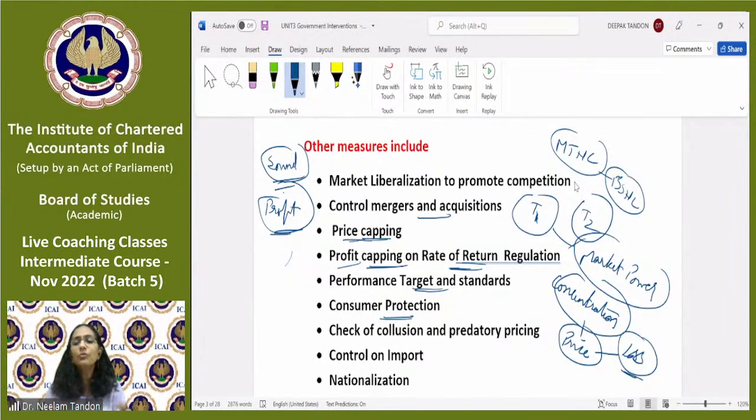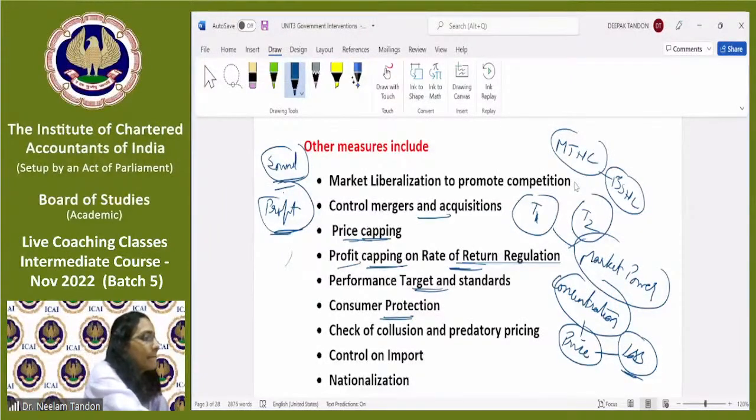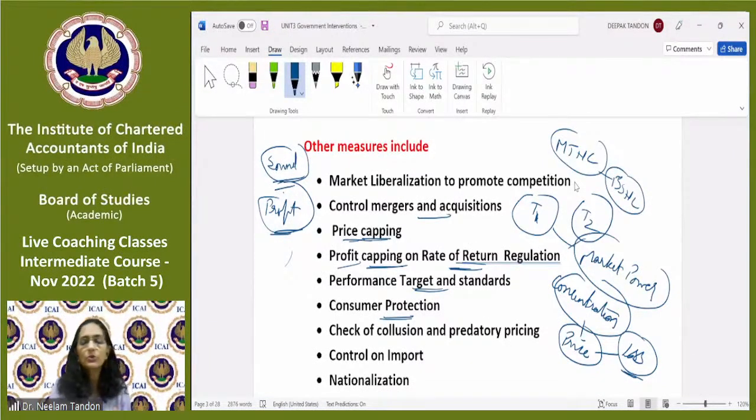So if you have seen any food product, they have to write prior other things. For example, PDS also, public distribution system. This is about ration shops and others. Consumer protection, if you see any product, they have to write about the price of the good, about the expiry of the good, and about what the contents in that good are.